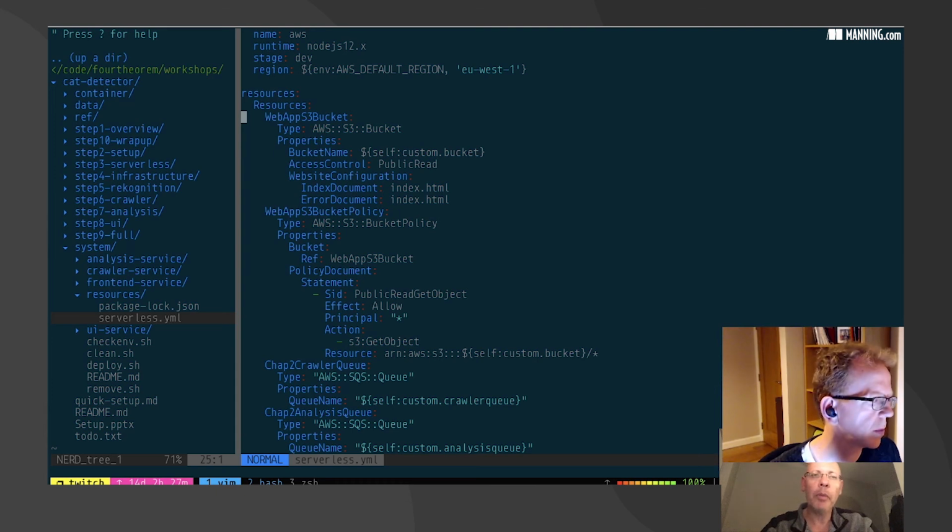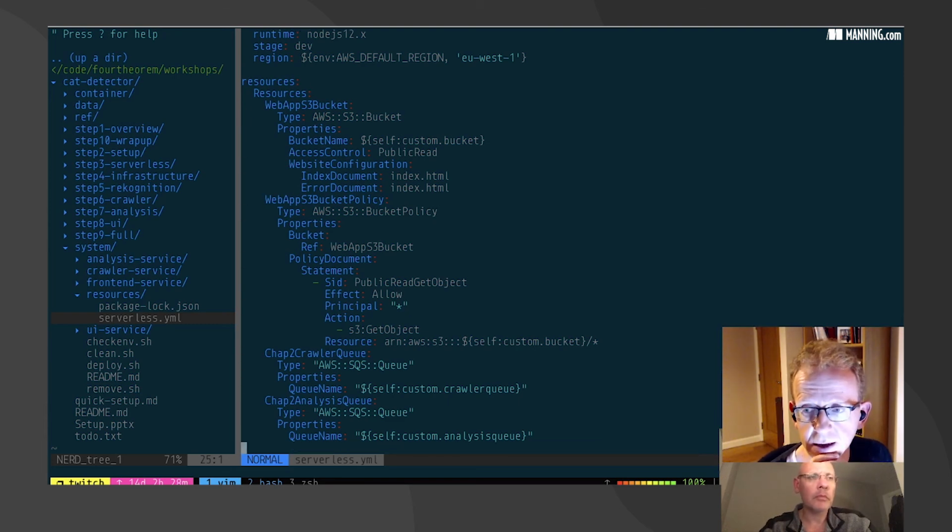Owen, you want to make a comment on public buckets? For cases like this, when you want to demo, you want to serve some HTML or a web page quickly, and that's the only thing in your bucket, and you're just giving read access publicly, that's fine, and just get rid of it afterwards. But in general, public buckets are something you should be watching out for and alarming on in your system. It can happen accidentally. There have been many public examples of data breaches because of buckets being left open. So you should be scanning for that kind of thing. 100%, yeah. But in this context, it's fine because it's only read access that we're giving, and also, we'll be tearing the system down after we've put it in place. Just to caveat that and make sure generally you don't use public buckets.